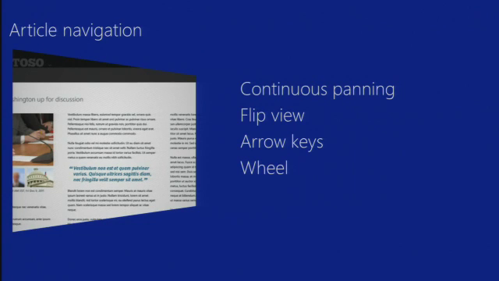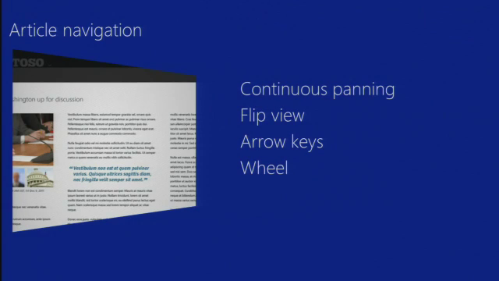I'm finding far too many apps who go ahead and implement a nice hub and section, and then I open up a particular article, and that's where I stop. If I want to go to the next article, I have to go up to the section and either pick another article or just somehow decide that's how I'm going to traverse this section. That's a really irritating experience. What we really strongly suggest is that you come up with a really good article to article, if you will, navigation scheme. Don't leave your users sort of trapped at the end of a dead-end street saying, I got you to the article, now you have to go back.